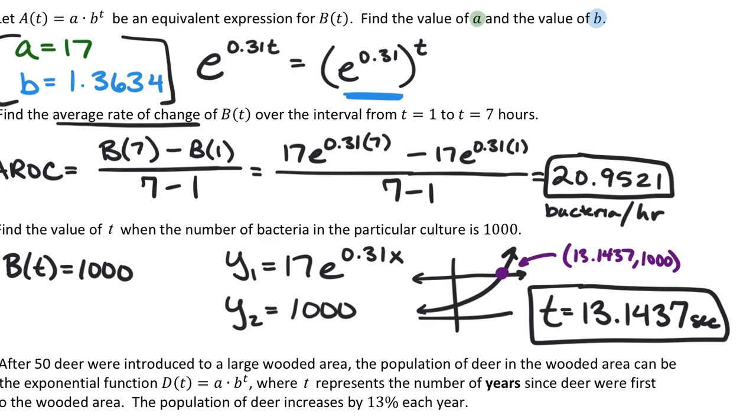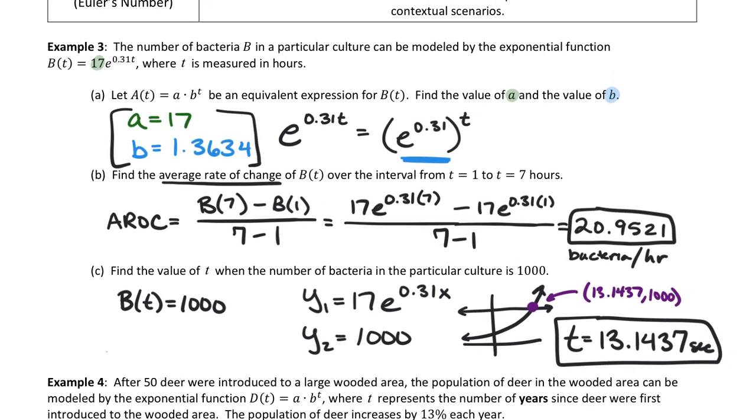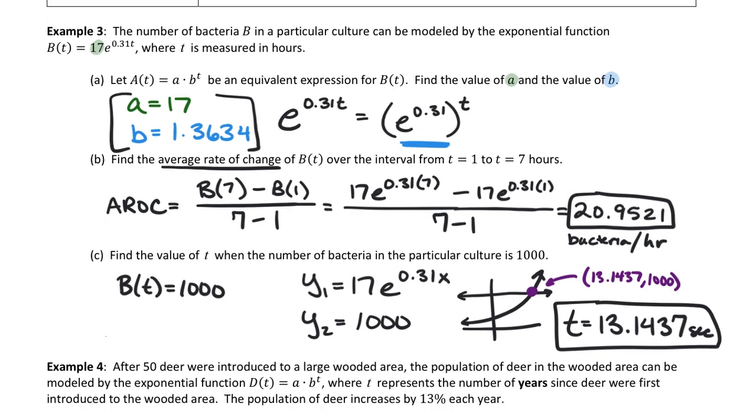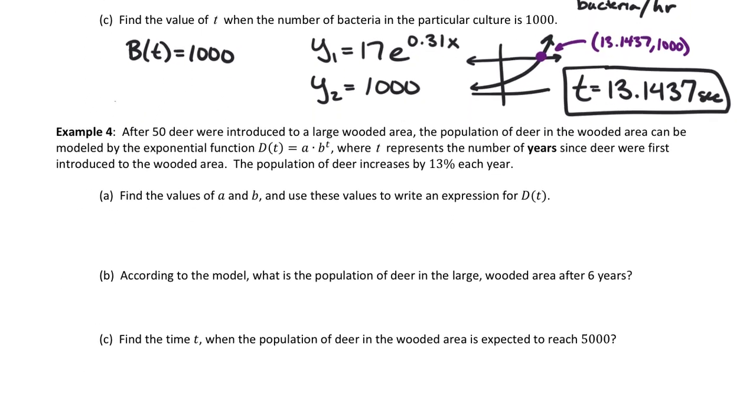Okay, so beyond just finding the values of A and B, using our calculator or doing stuff from 2.4 to modify the base, we always have to be ready for an average rate of change. You're going to see those questions from me and from the test writers. You do also need to use your calculator to solve questions like this. If they give you an output, set the equations equal to each other and solve, meaning we're doing this on our calculator. Can we try one more example? We're doing it anyways. Great.